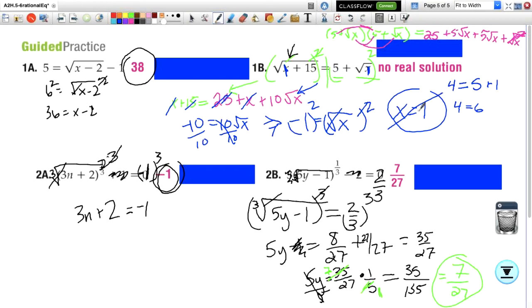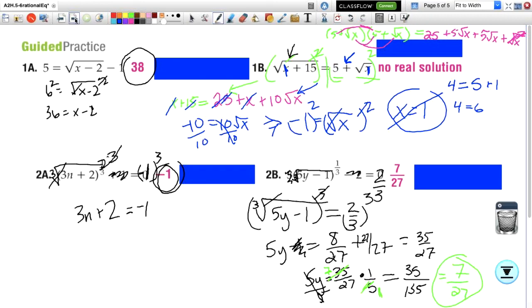Okay? No solution. Now, I want to point out that if this was a minus right here, 5 minus 1 is 4. We would have had 4 equals 4. We would have had that it worked, okay? It's because this sign didn't jive well with it, okay? This sign did not jive well. So at this point, we are done with this section.